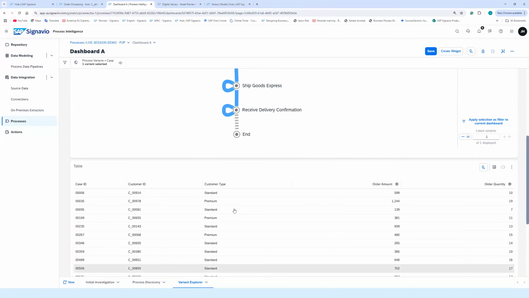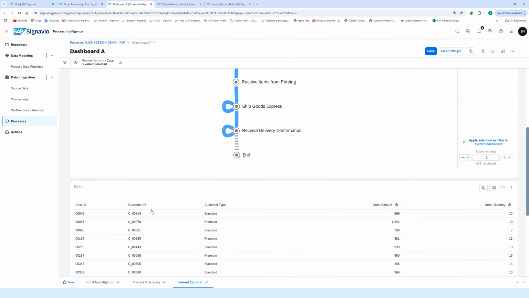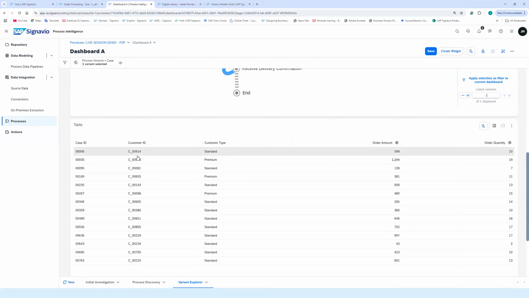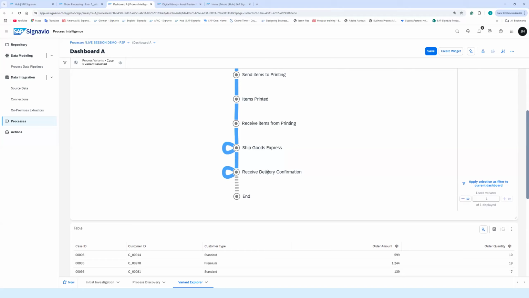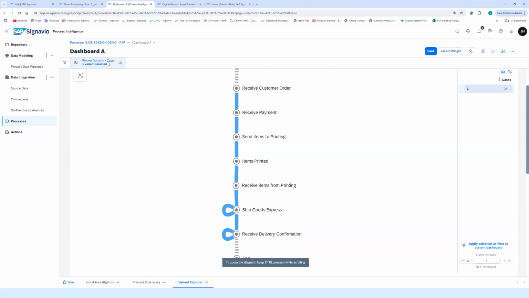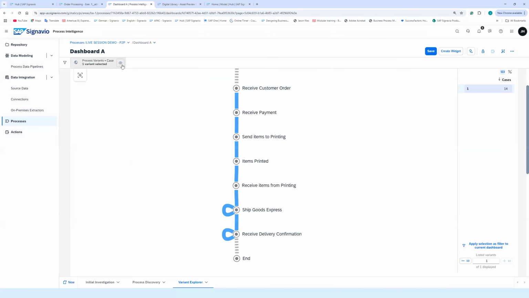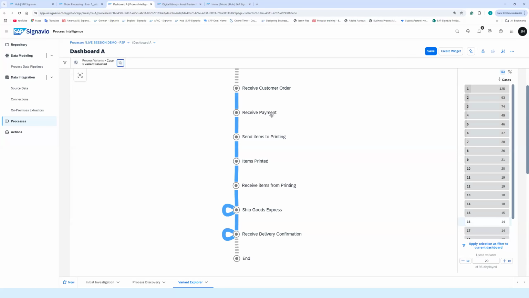So this is where you can do a little bit of an investigation, and you can put it into a CSV file, and maybe you want to go back and find out, what happens with that customer ID? Why did this happen? So that's one way you can identify those. This is also where you can look a little bit more at the filter. Then you can toggle it off by just clicking on the little eye, and it's off.